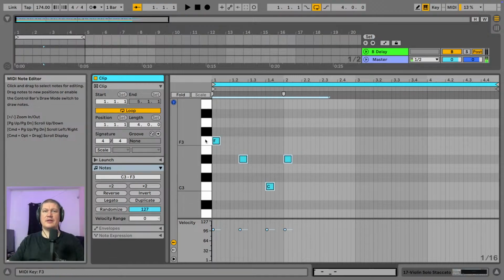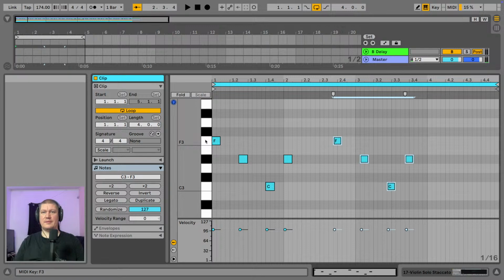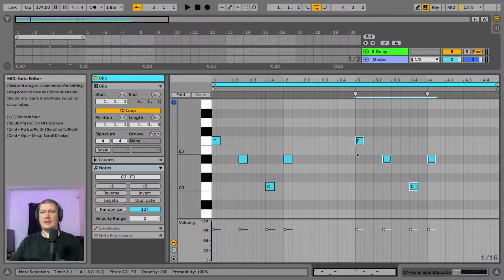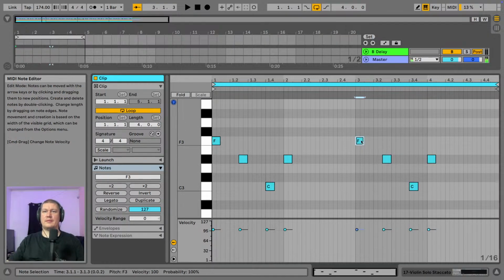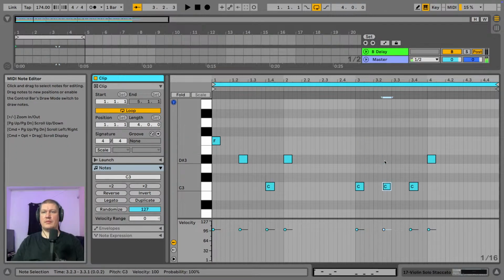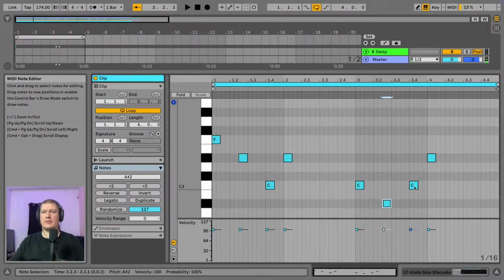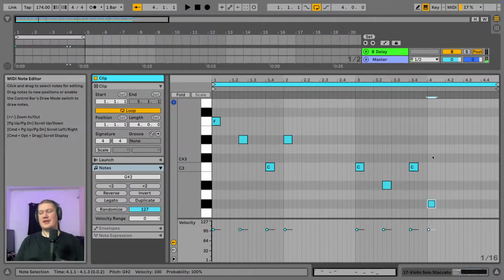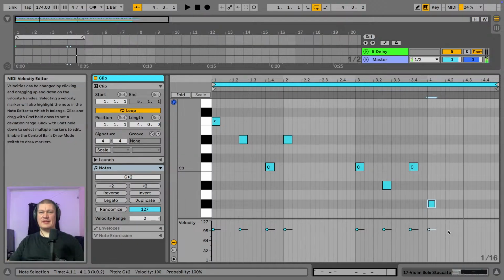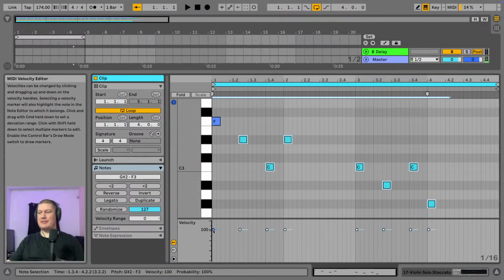I guess you know what I'm going to do next. I mean, call me corny, but let's turn down these velocities and make it a little softer.